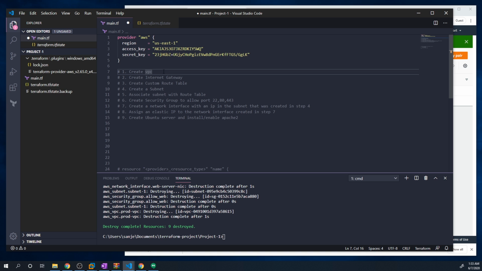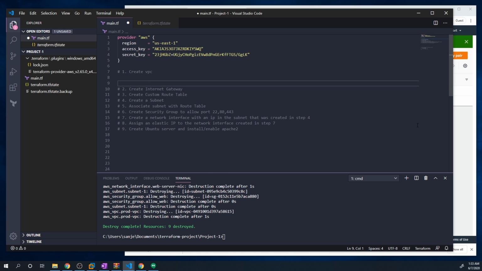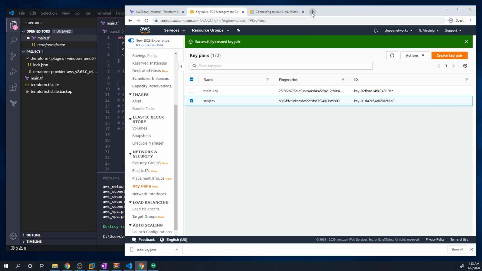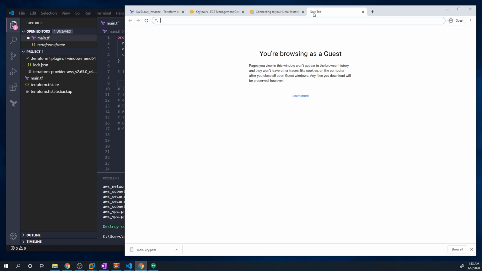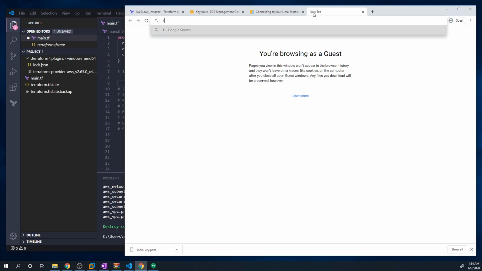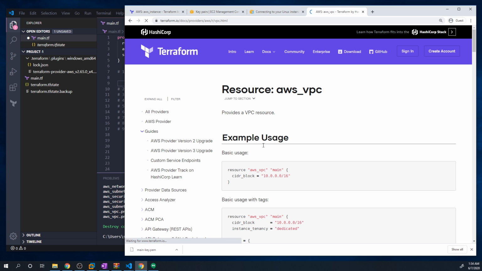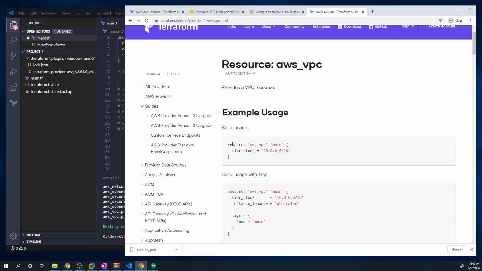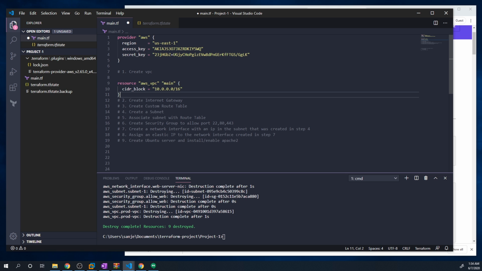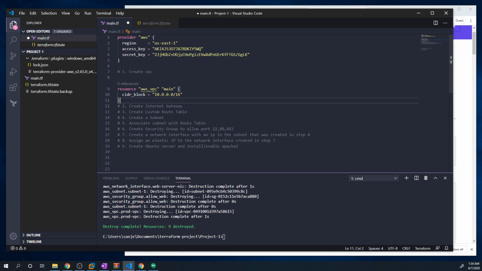And so the first step, create a VPC. You guys have already done this, but I'll walk you through that. So obviously, I already forgot how to actually configure one. So just search for Terraform AWS VPC. This is all I do, guys. Just Google it, and Google will tell you what to do. And so here we're going to define a resource, a VPC resource. So I'm just going to copy and paste that. I'm going to keep this as the same CIDR block. It doesn't really matter for the purpose of this project.